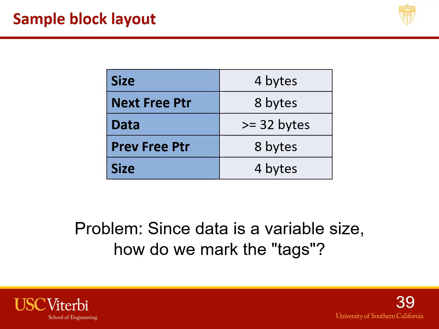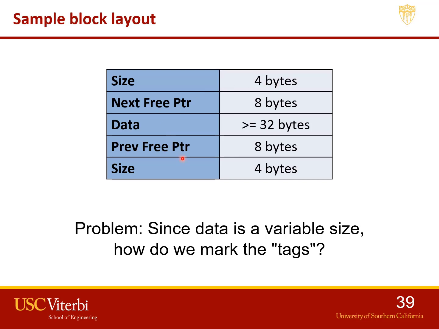So what we're going to do with the boundary tag allocator is, like everything else, we're going to split up our individual memory allocations into blocks. The thing though about this algorithm is our blocks are an unknown size. So what we're going to do is tag the boundaries of our block. We'll tag the beginning of the block, and we'll tag the ending of the block with some data.